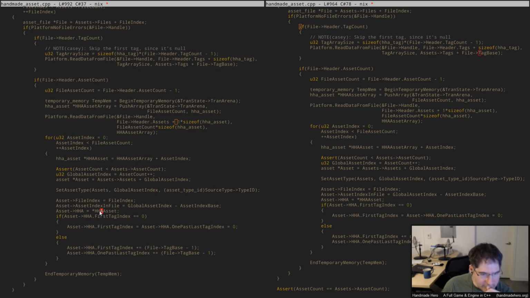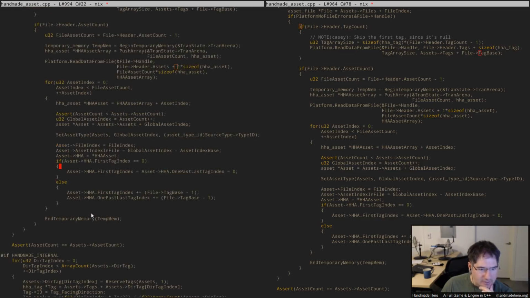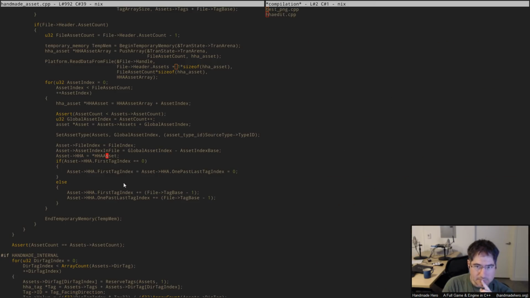So all of this stuff should be right. Everything else seems right. So that should load all the assets in, and off you go.